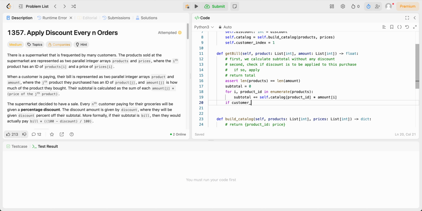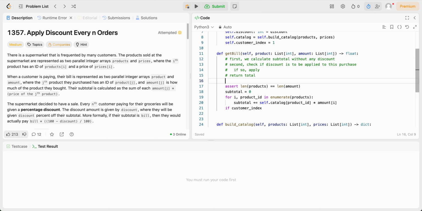If customer index, oopsies. I think we'll start this at 0, and we'll increment it here. Self.customer_index plus equals 1.